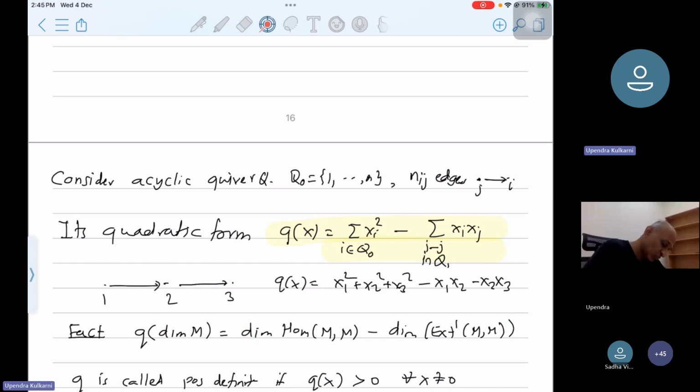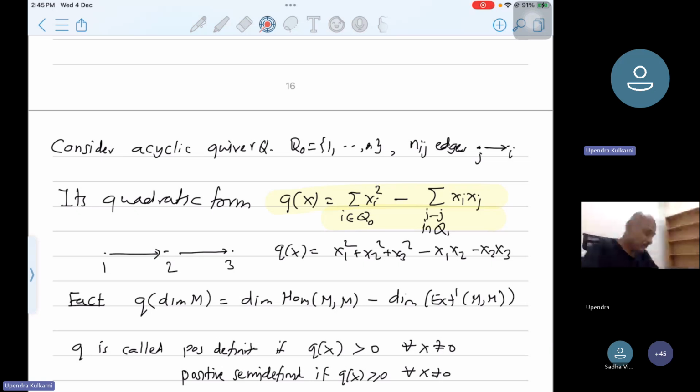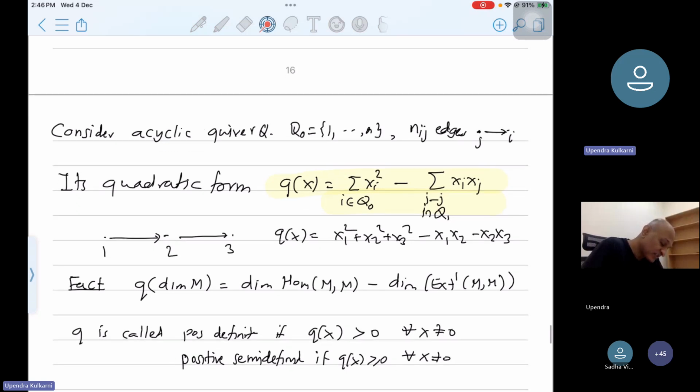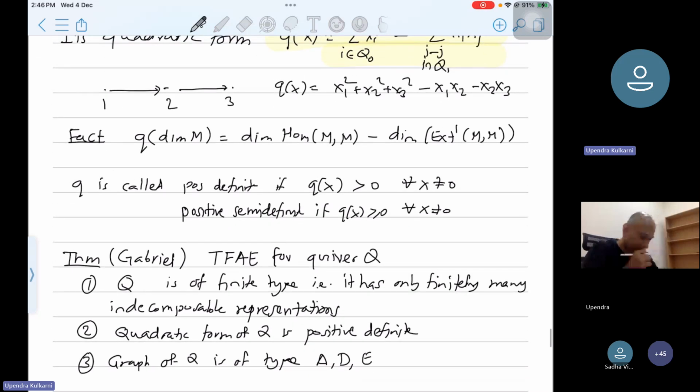All right. So now we have to talk about some notions about quadratic forms. A simple definition: a quadratic form is called positive definite if on every non-zero vector, when I evaluate the form, it will be positive, and it's called positive semi-definite if I have a weak inequality for every non-zero x. Okay, so why are we getting to this? Because this is our goal.